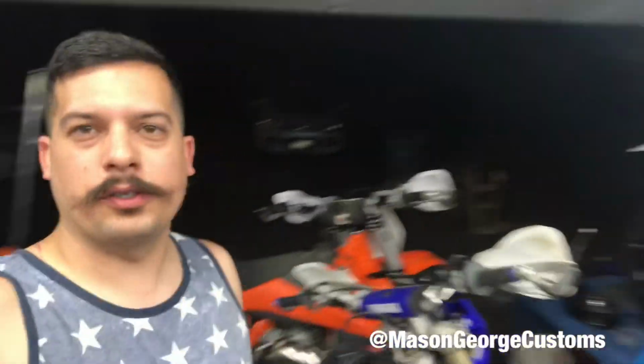Alright, ladies and gents, it's dark out. All the kids are tucked in. We made major progress on the old Bultaco today. Super stoked on it. Got a lot more to do, but at least it looks like a motorcycle, and it's given me a lot of inspiration.